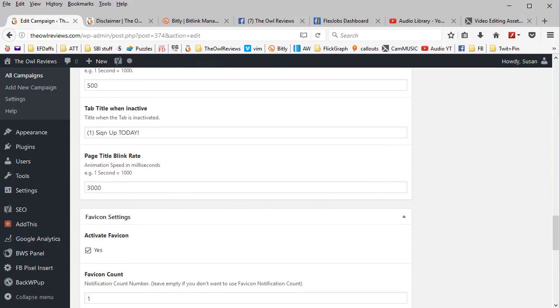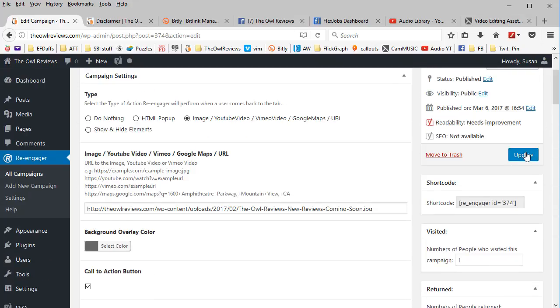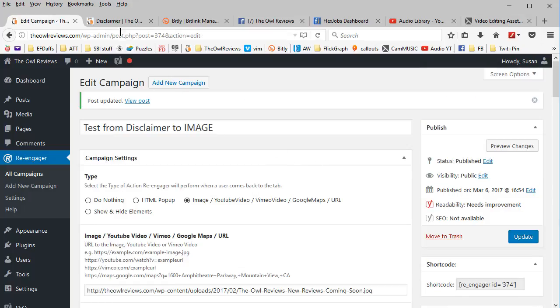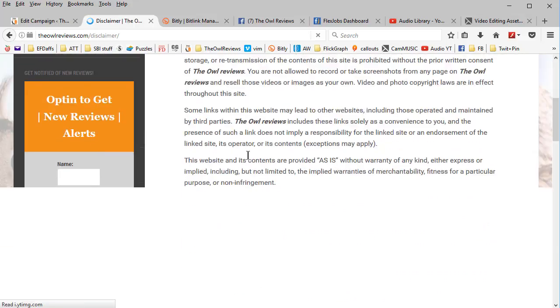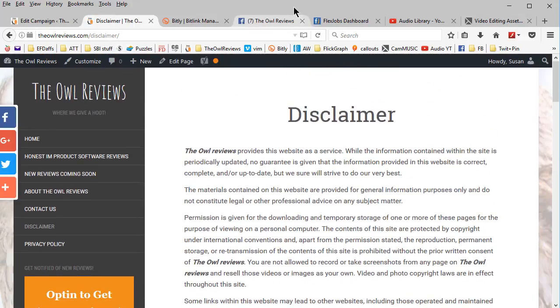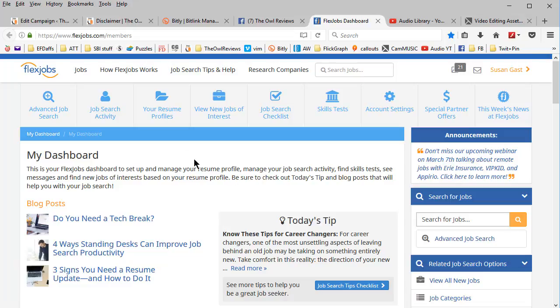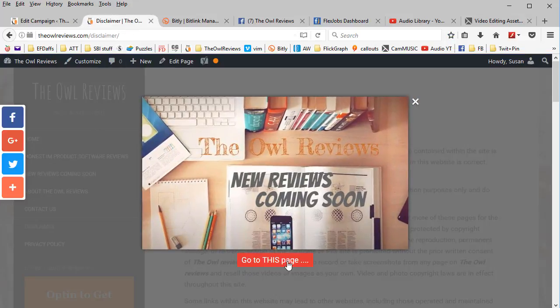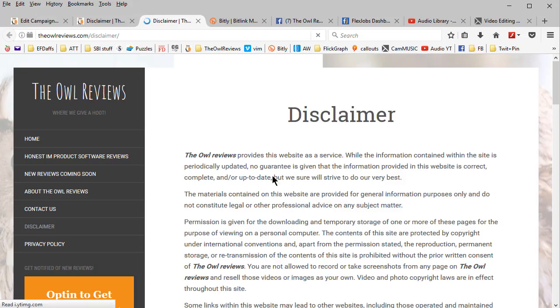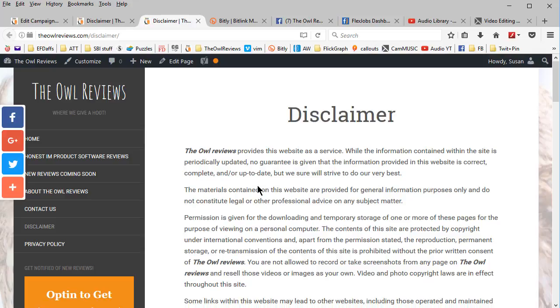Right, so we haven't changed anything there, so sorry, I'm getting your eyes going here. Let's update that. We'll do the same again. We'll go through the whole sequence. That's done its job. I shall now just hit return to reload the page from scratch. So blah blah blah, I'm pretending I'm reading the page. Oh, let's look at Flex Jobs. Keep your eye on the tab. Any second now, there you go, sign up today. So there it goes. Now you see what we did. Call to action, go to this page, and yes, it will take us back in a new tab to the disclaimer page, or wherever you want it to go.